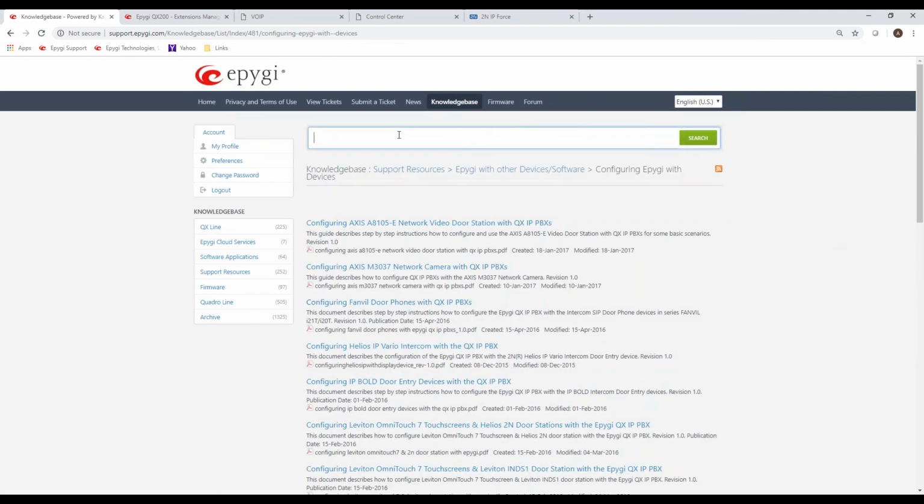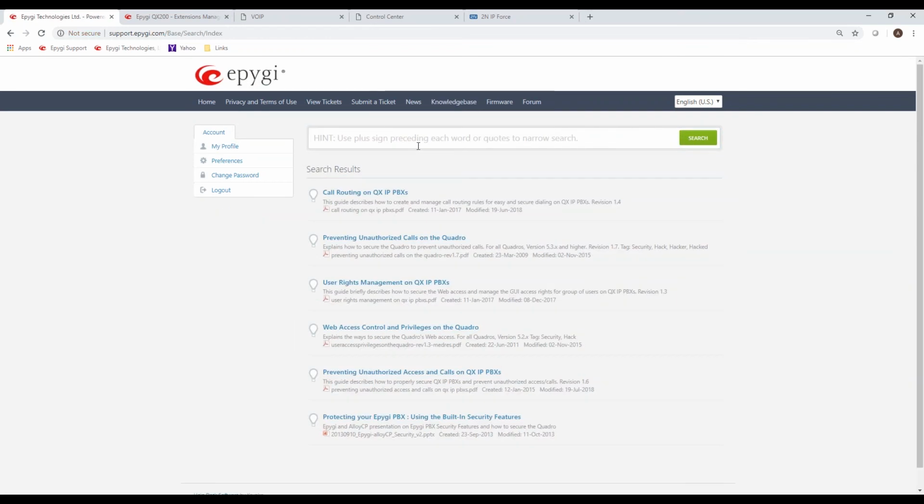Whenever I'm in a support portal doing a webinar, I always like to highlight, if you search on the word secure, you'll see several documents in here. Make sure that you take a look at the protecting your Epygi PBX document, so you can make sure you have it secured.